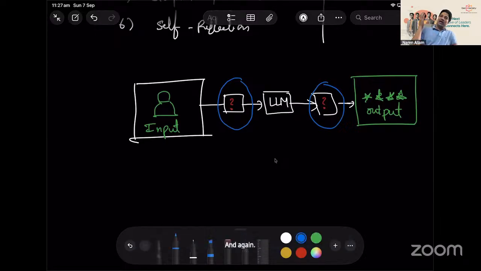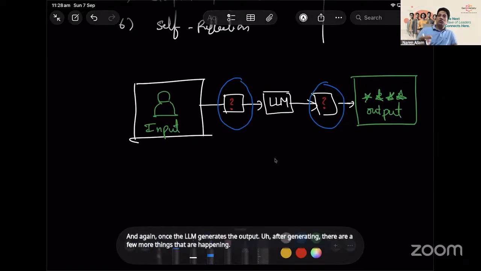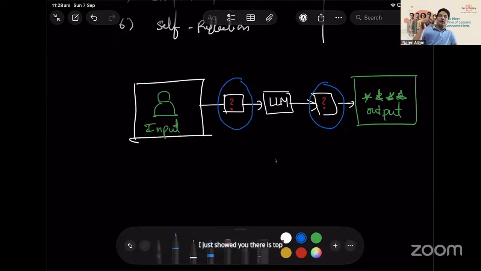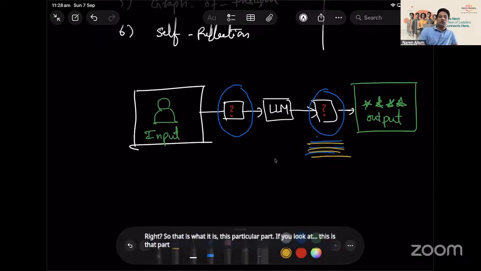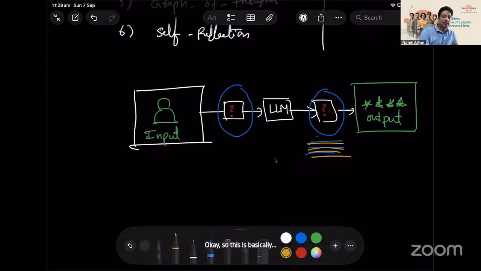Once the LLM generates the output, after generating, there are a few more things that are happening. I just showed you there is top P, top K, temperature, and all that, right? So that is what it is. This particular part, if you look at, is that part. This process is called sampling.